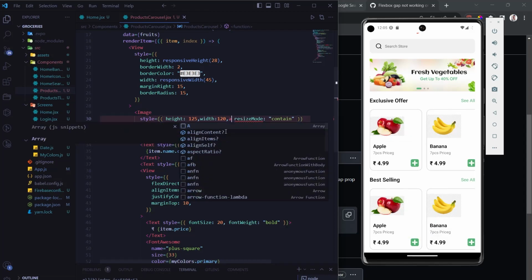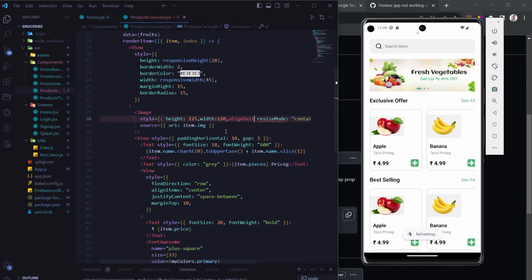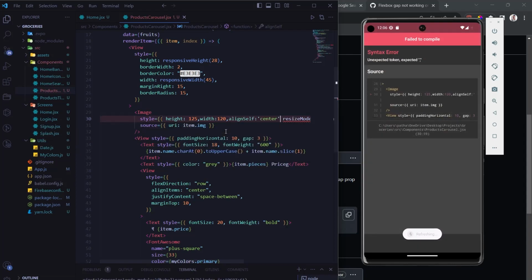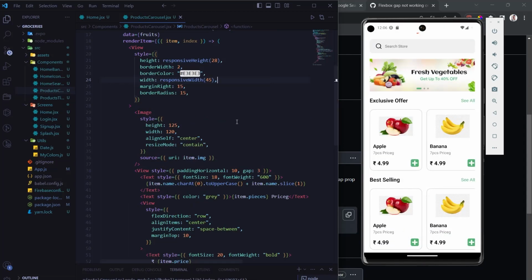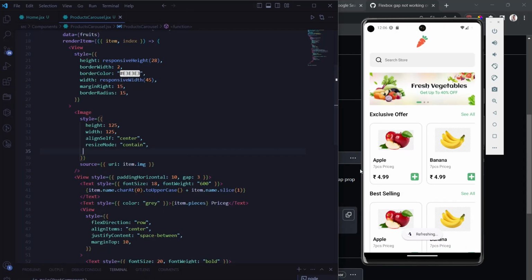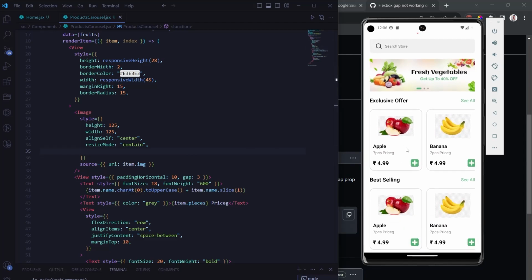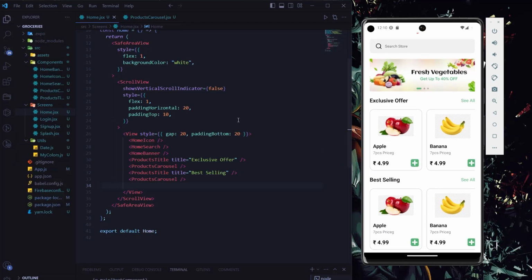And I'm going to say align self of center. Let's pass the comma here. So it will be in exactly center position. Perfect. If you see right now, it's exactly perfect, right? Perfect. So that's it for this video.